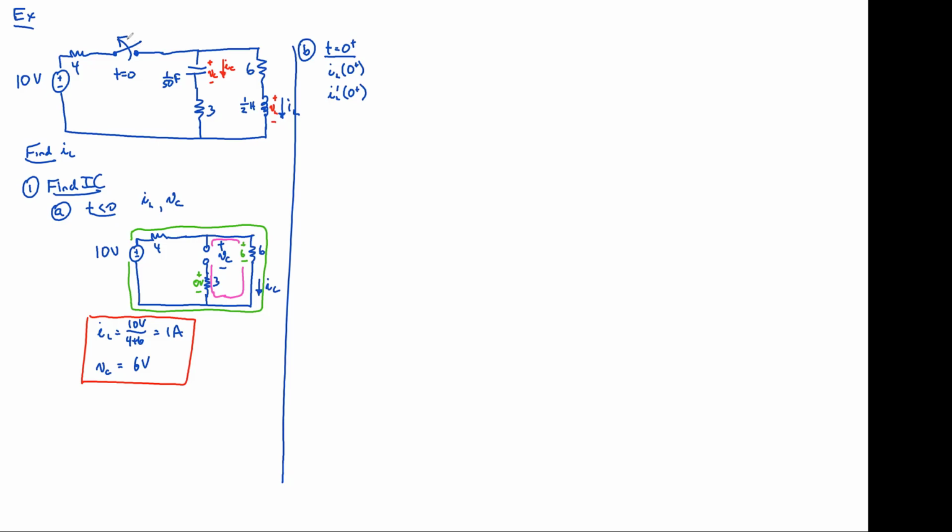For that time, the switch is open. And so the only thing that really interests us is the capacitor side, the right side of this circuit. This is the only place where current could be flowing. Is everybody okay with me combining these 2 resistors together, the 6 and the 3, to make a 9? They're in series, and it doesn't matter what order we put them. Just as a little aside, if you were just interested in the current here and you had R1 and R2, I hope it's clear that you could combine those 2 and just drive on.